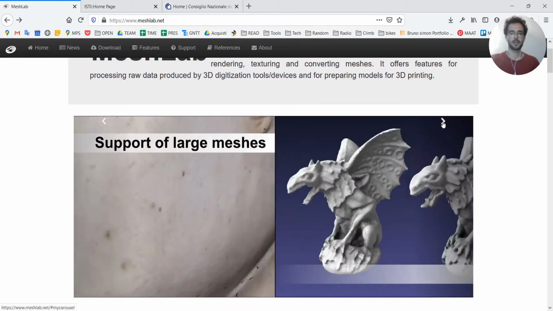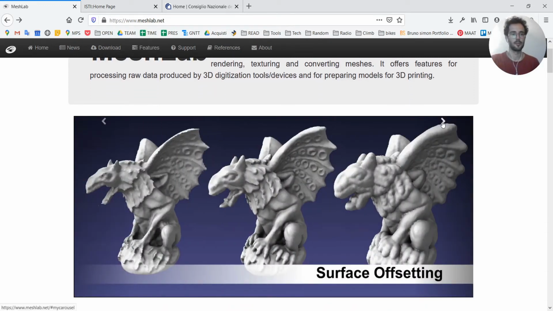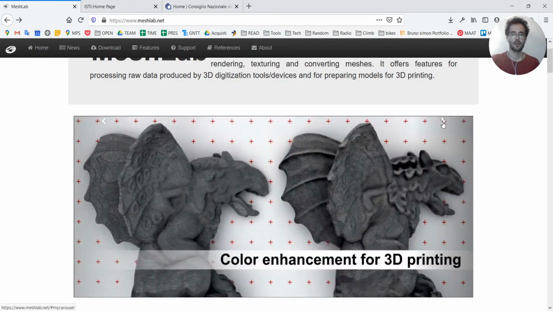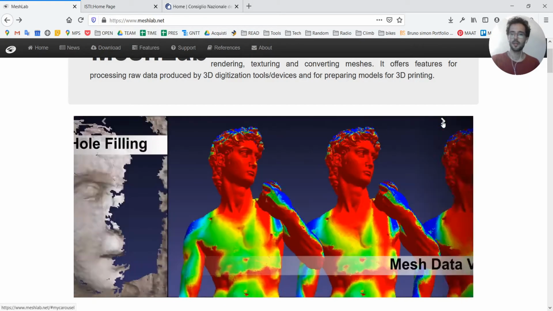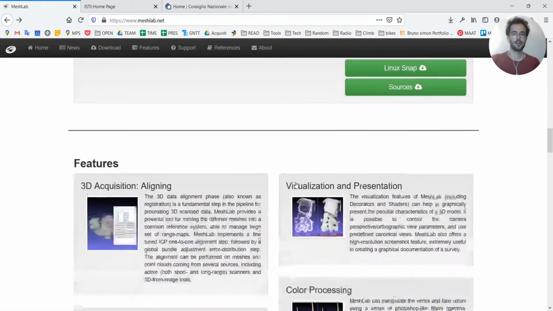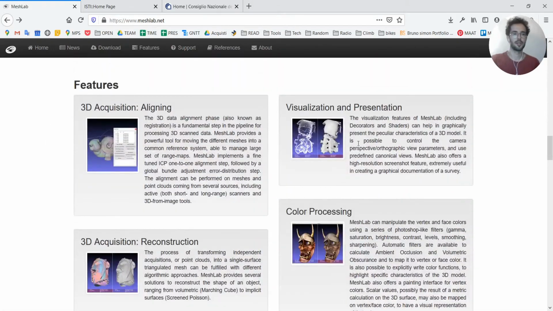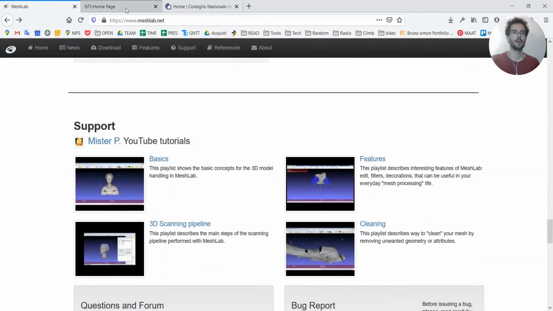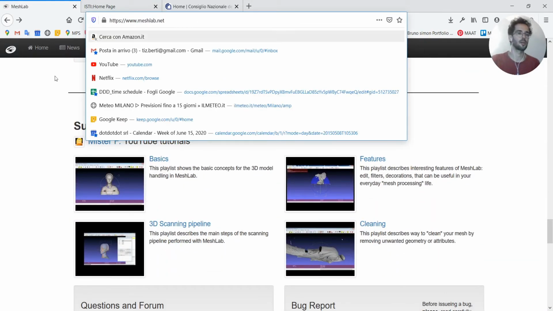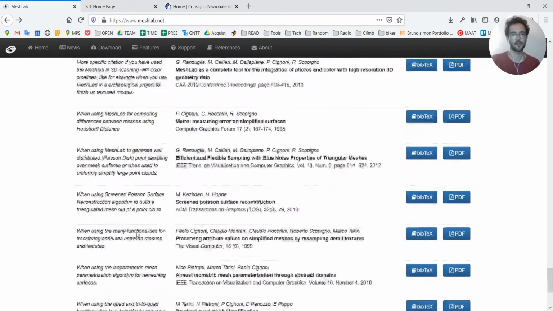So as you can see here, it makes a lot of nice stuff. Okay, and as you can see here, there are a lot of features, a lot of tutorials. So go to meshlab.net to see the full potential of it.